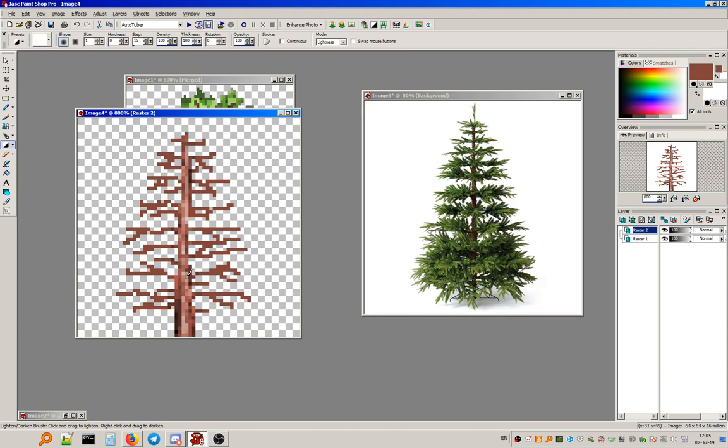Just when you're doing this bark texture, just make sure that overall it's still going to be darker from the sides and brighter from the middle. You don't overdo the effect to the point where you entirely lose the three-dimensional shading that makes the trunk look like a cylinder.